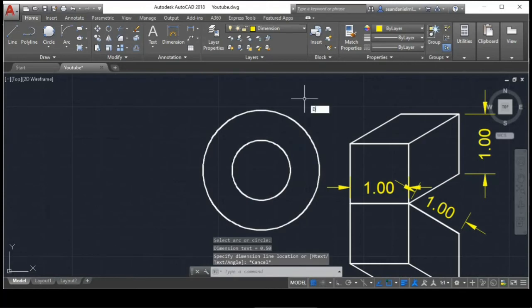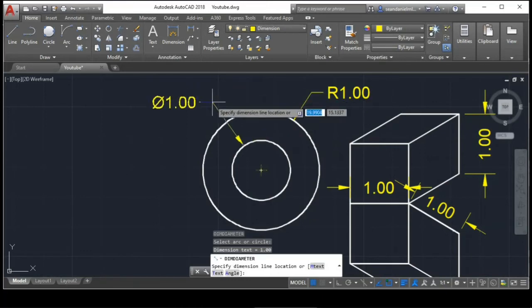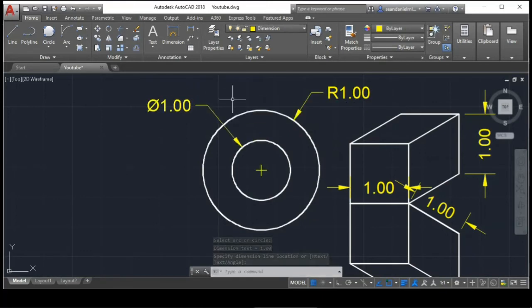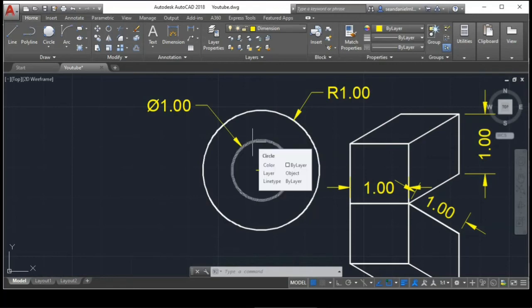Let's try the radius one. Let's try the diameter one. As you can see, the magnitude of the diameter of this circle is the same from the magnitude of the radius of this circle.